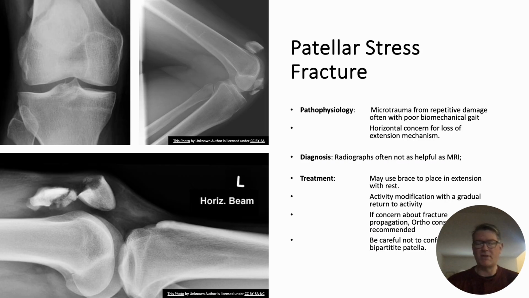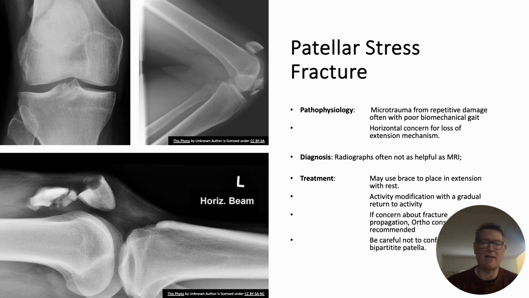Patellar stress fracture is one of these. You can imagine if you have a horizontal stress fracture and you do not treat it well, you can get what you see in these pictures, which is that it can turn into a patellar fracture. More often than not, you'll actually get a consult for what is a bipartite patella, and usually you'll see, in the picture in the top left, it's around the 11 o'clock position. It looks like a fracture, but if you X-ray both patellae, they look this way.